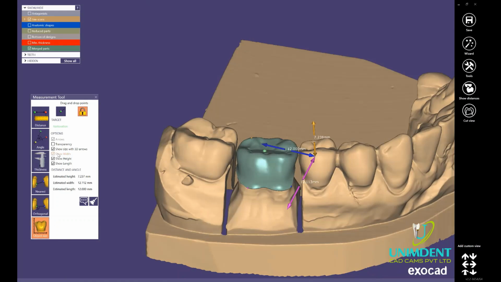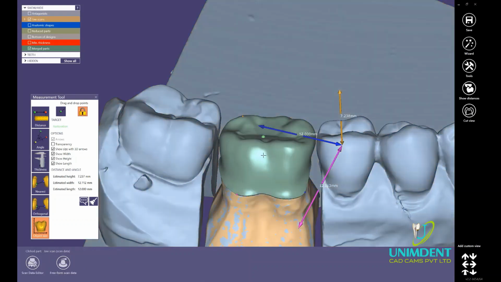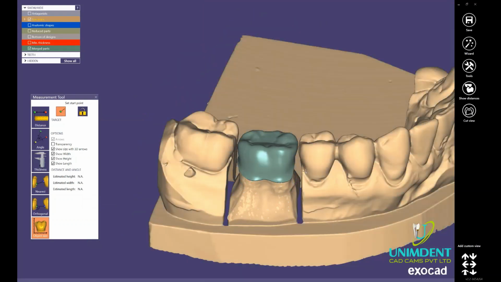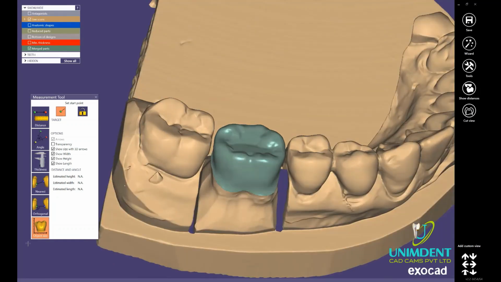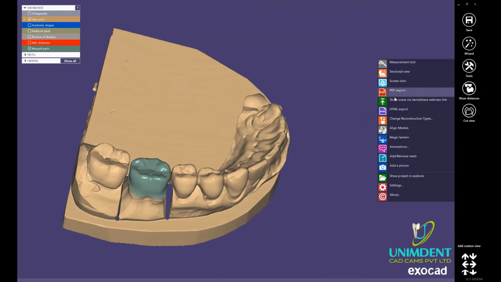And again, this is a pretty cool tool that you can use when you are working on a big case. So let's say you have a full arch, so you want to be symmetrical, you want to ensure that all of the sides of your teeth are the same. By just clicking on the item, it's going to tell you the size of your teeth, right? So for the measurement, that is everything.